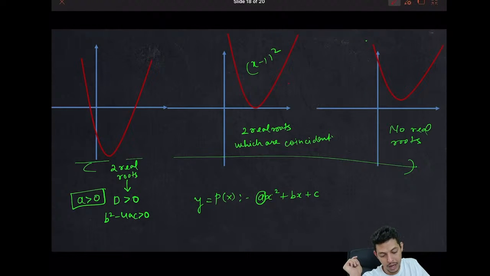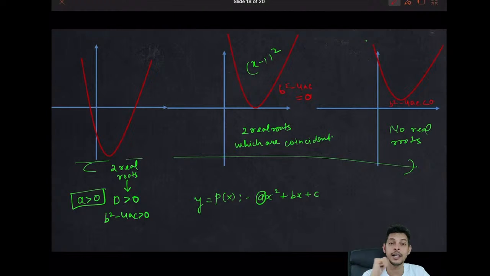So that is going to happen if b square minus 4ac is equal to 0. That means when the quadratic has discriminant equal to 0, the graph will simply touch your x-axis and then go. And lastly, in this particular case, because there are no real roots, we know that b square minus 4ac is going to be less than 0. That means the discriminant of this quadratic will be a negative number.